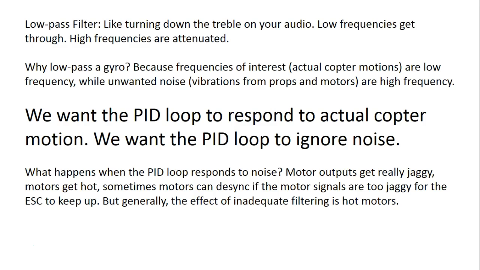The motors can even desync if the motor signals are too jaggy for the ESC to keep up. But generally, the effect of inadequate filtering is hot motors. Okay, so when you have too much noise and not enough filtering, you get hot motors. And sometimes you get smoked motors or ESCs.